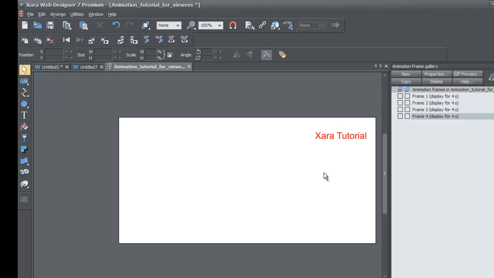So if you want to make multiple copies of this animation that you can save in a series of different versions, you probably want to take a look at lesson 00 and make sure you have a solid understanding of how to use the different saving features within Xara. So that's how you export an animation versus saving it.